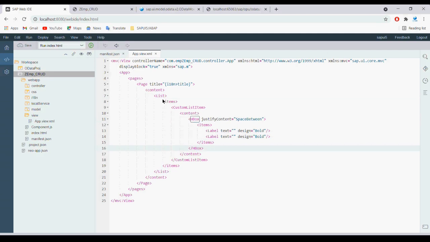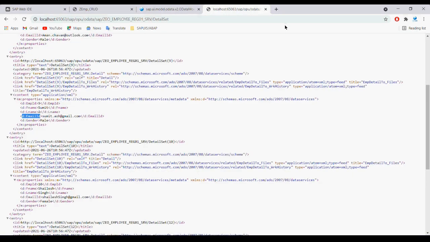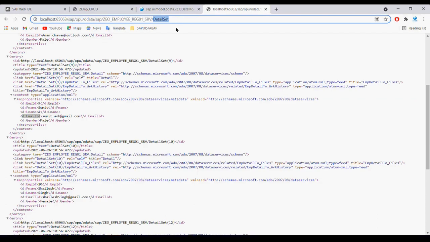Now what I have to do is call the data, right? I have to call the service detail set. Till here the path is already available inside the OData inside the manifest.json file, so the model is already defined. Now with the help of the model I have to directly call the detail set. I don't have to define this OData service every time, because once it is defined in the manifest.json, it is globally available throughout the application. So afterwards, if I want to call any service, I have to directly call the entity sets, not the service URL.